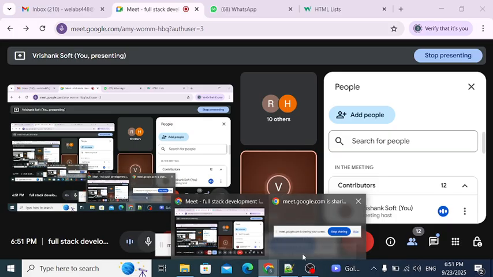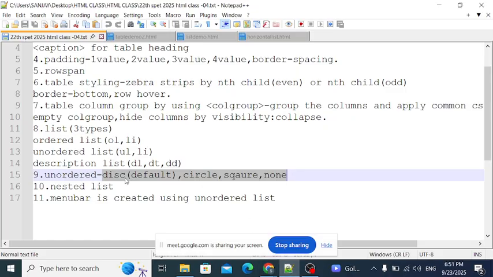That is the default, disk only. And circle is just one circle, there is no fill in that symbol. And we can even go for square. Square means a square box will appear for every element. And if you use none, then you will not get any symbol for an element. That's what we have in the unordered list.